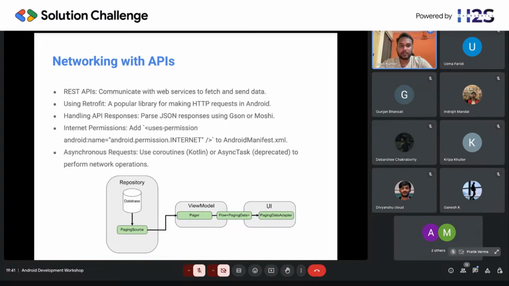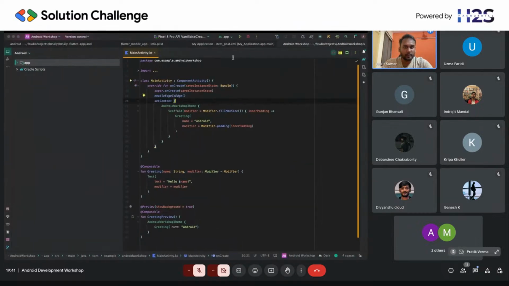There is one other library named Volley, but mostly Retrofit is used because of its scalable and reusable nature. What Retrofit does is it helps you in calling those APIs, fetching that data, or sending that data to the backend. Let's come to debugging after I've shown you a basic app for this.